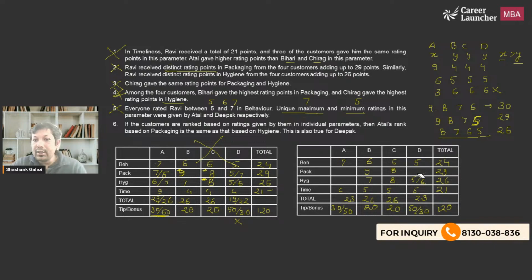So for the table we are talking about, we are going to get a definite table over here. There are not going to be multiple arrangements. As we figured out, the question says the arrangement is definite. So here he will be eligible for a tip. From Atal, Ravi will be eligible for a tip. From Deepak as well, he will be eligible for a tip. So basically, I got my arrangement sorted. Now let's look at the questions.